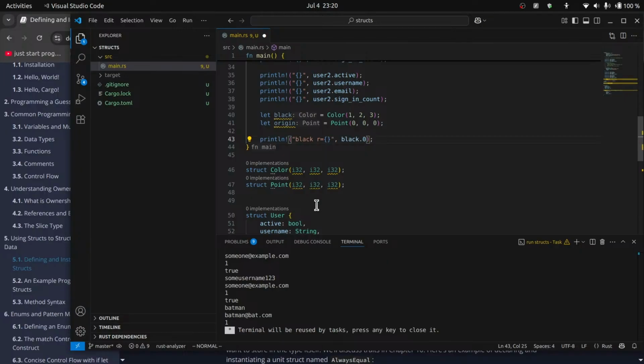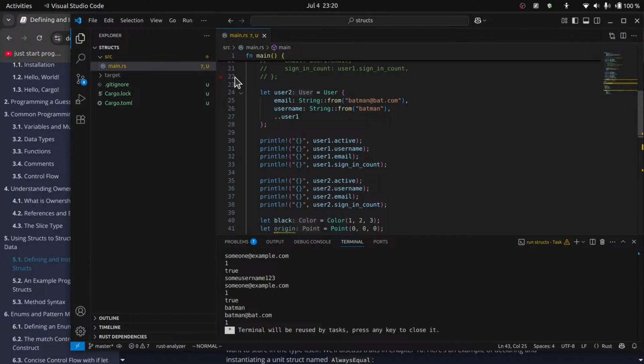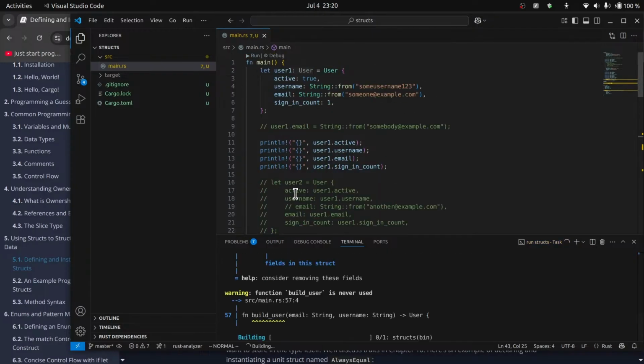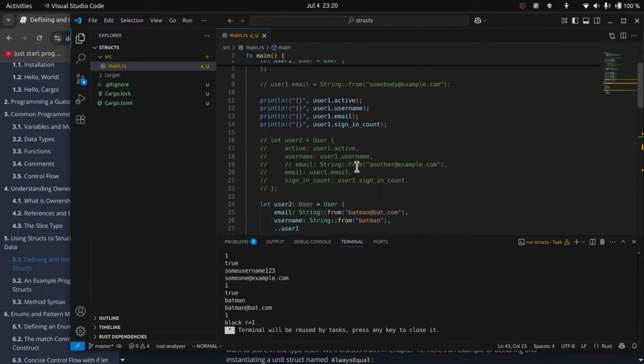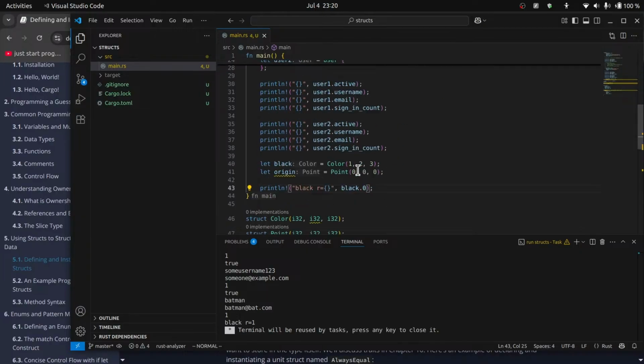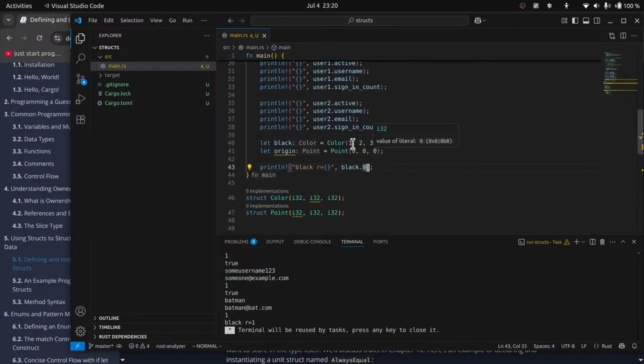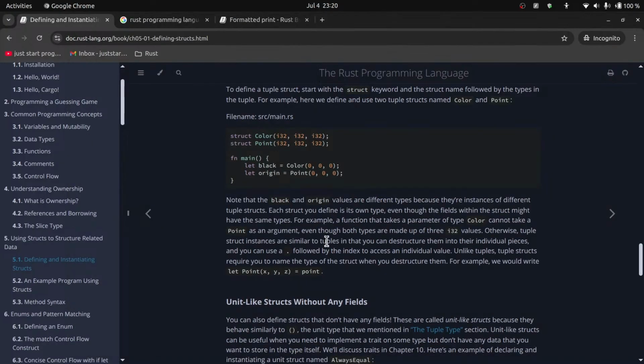Equals to 0. Yeah, so that's how you access the first value in a tuple. Okay, let's see what else is here.